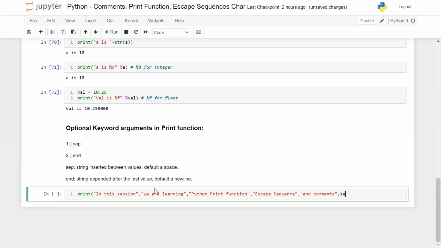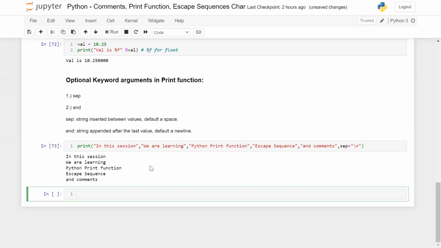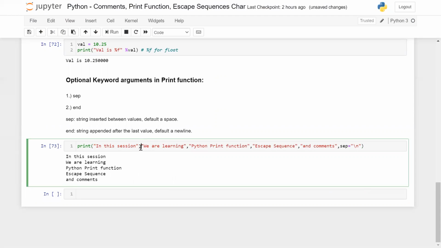If I'm using the separator equal to \n, see what will be the output. So the separator is here the comma. After each separator, I'm going to mention \n. \n is nothing but an escape sequence character. I will give you the list and let you know how we can use them. But here you need to focus: after each separator, I am using \n. So here you can see in this session, this is the particular separator which is comma. After that, \n, then we are learning, then once again \n, and so on.